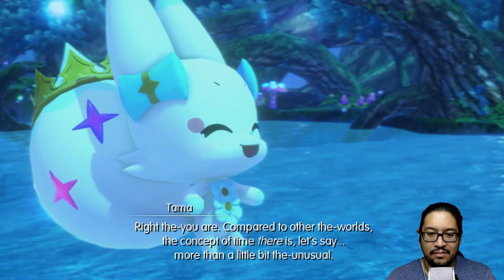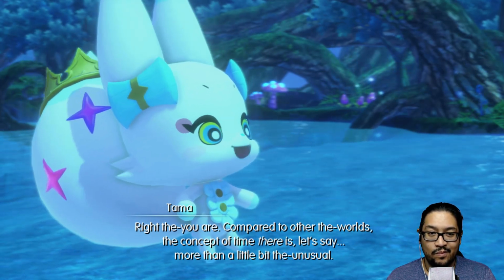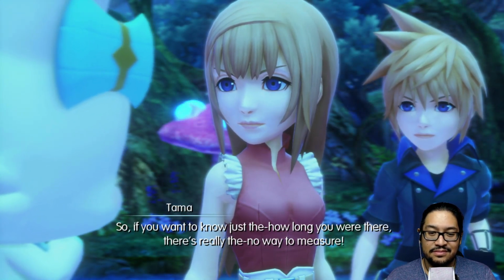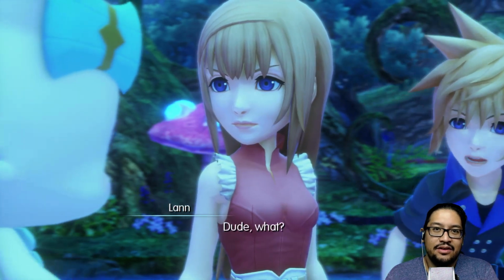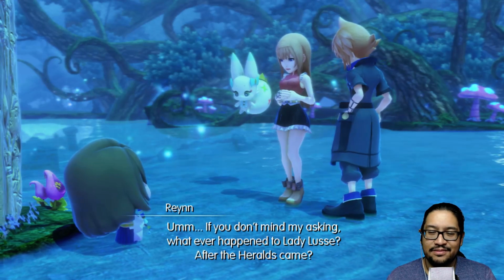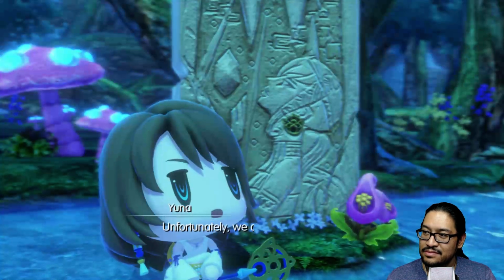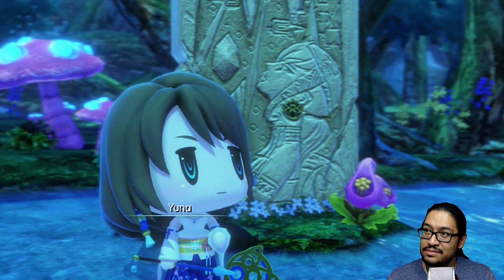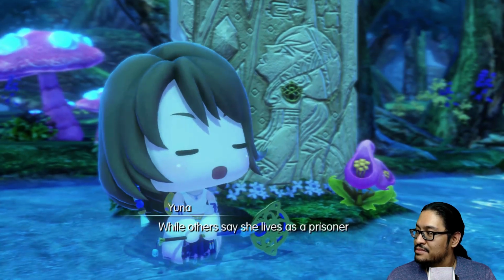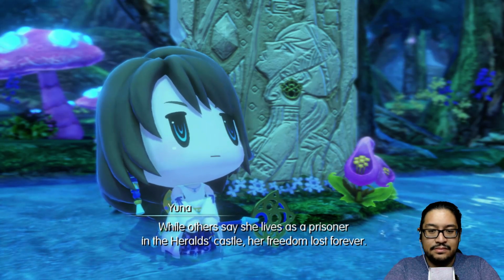Compared to the other worlds, the concept of time there is, let's say, more than a little unusual. If you want to know how long you were there, there's really no way to measure. 100 years, apparently. What? Let's say 90 years. Don't mind my asking. Okay. 85. Whatever happened to Lady Luce? After the heralds came, unfortunately, we don't know for sure. Some say summoning the heralds cost her her life, while others say she lives as a prisoner in the herald's castle, her freedom lost forever.